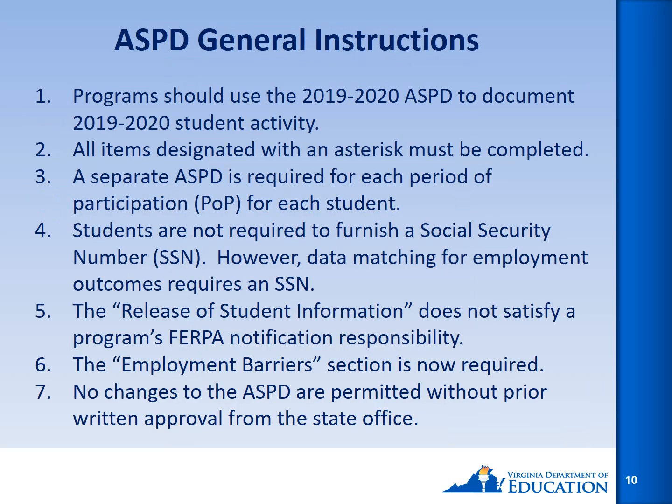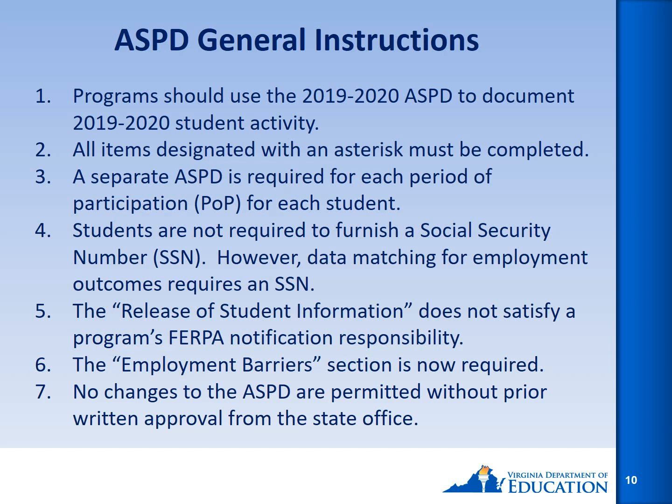To close out our presentation on the 2019-2020 ASPD, we'd like to cover general instructions for completing the form. Number 1. You should be using the 2019-2020 ASPD to document student activity. Please discard all previous versions and do not use them, as some of the information has changed. Number 2. All items designated with an asterisk, regardless of whether the item is completed by the applicant or by program staff, must be completed.